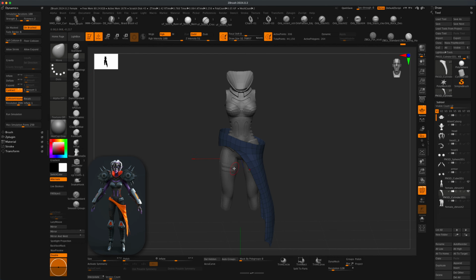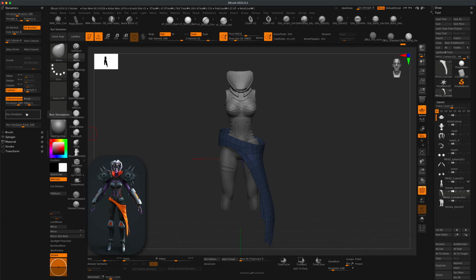The collision volume is going to tell ZBrush to use the body layer or any visible layers that you have activated as a collision. And then the layer that is selected is the layer that will be used as the dynamic, right? So keep in mind, I turned off gravity, right? And I also don't have floor collision on.